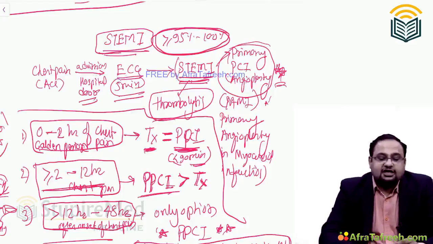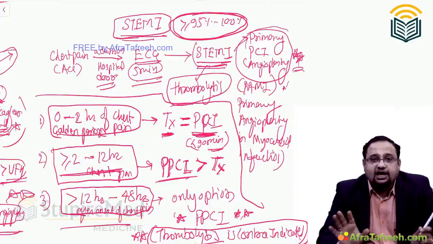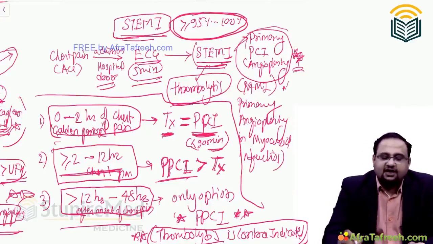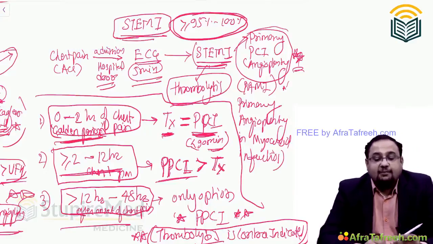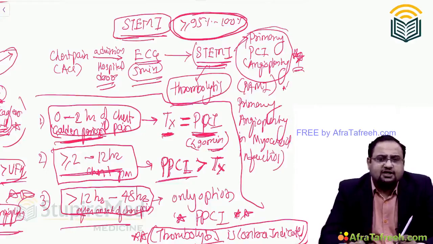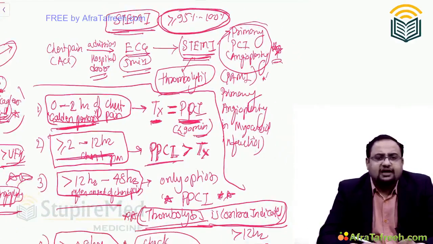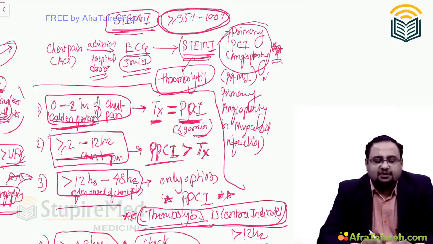If the chest pain is present between 0 to 2 hours, if the patient has come to you within 2 hours, it is a golden period, friends. Remember, this is known as the golden hour or golden period. Thrombolysis and primary angioplasty are almost equivalent, so whatever the facilities, you can go ahead. Thrombolysis is always a better option because of ease, with no requirement of the cath lab. Of course, there is a risk of bleeding tendencies, but thrombolysis is almost equivalent to primary angioplasty.